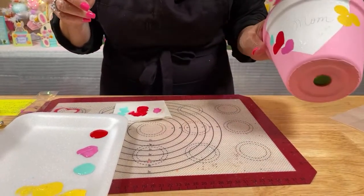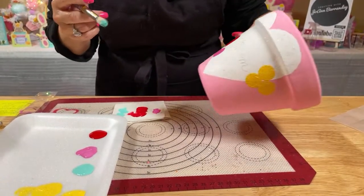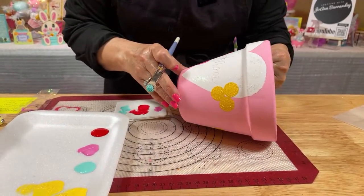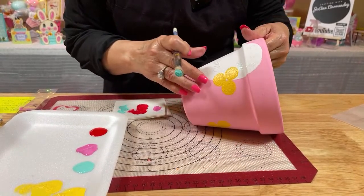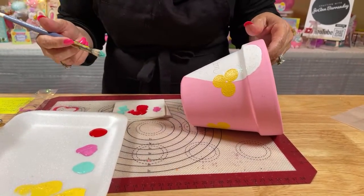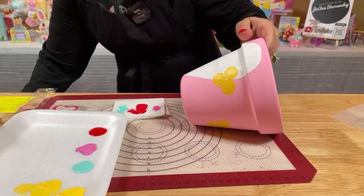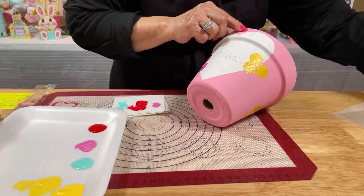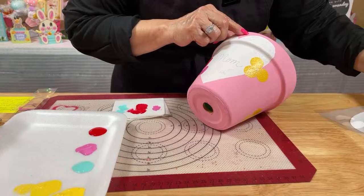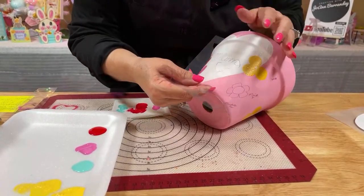All right, see how pretty it's looking? And wait till you see the other side. Let's see. I'm going to do yellow, pink, and purple. Yellow, pink. Let's see, I'll do a pink. I think I'm done with this. I think I'm going to use the second flower. I'm going to make it also. I wanted to do it different.